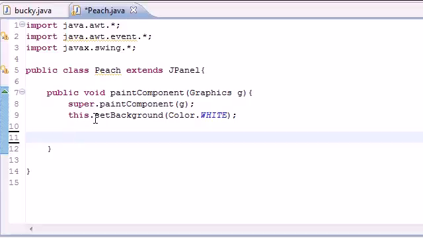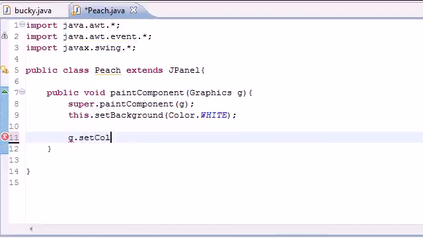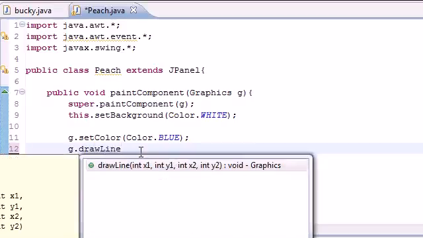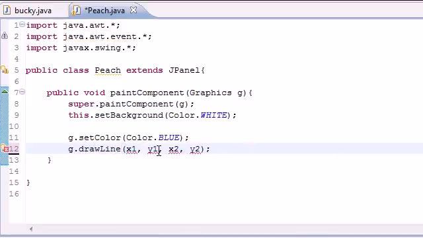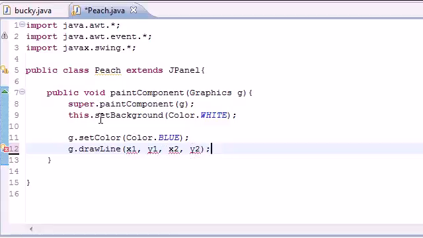Now the first thing I can teach you guys is how to draw a basic line on the screen. So g.setColor, just like that, and we'll set it to something like blue. Color.blue, it's one of my favorite colors, so blue and white, in case you were wondering. And now let's put g.drawLine and see what we've got for parameters. We've got x, y, and x, y. Now you know that in order to draw a line, you need 2 points on the screen. This first x and y is going to be your coordinates for the first point. This x and y is going to be the coordinates for your second point, and Java will automatically draw a line from point A to point B.